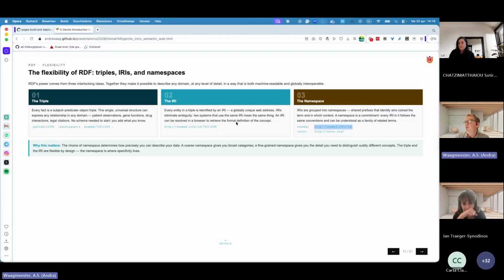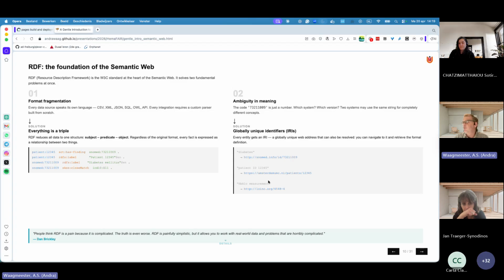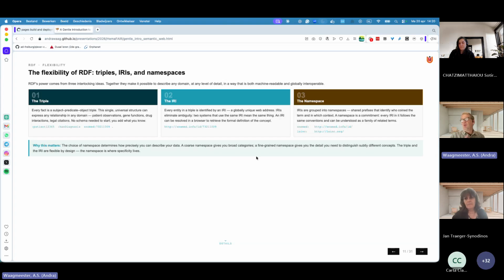So as we've seen in the previous slide, we have here diabetes, we have the patient, and we have a LOINC code. So this is the namespace of this LOINC code. So now we know that this identifier belongs to LOINC. This patient identifier belongs to the Amsterdam UMC, and this identifier is a SNOMED term. So when we start going to the 5-star, this is where we dive into the existing namespaces to identify existing identifiers instead of inventing our own.